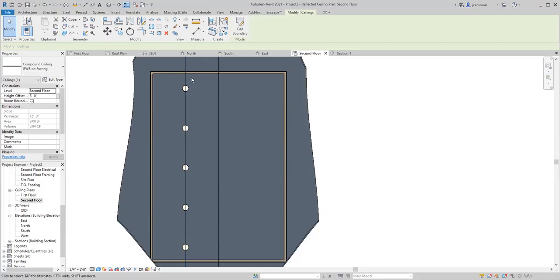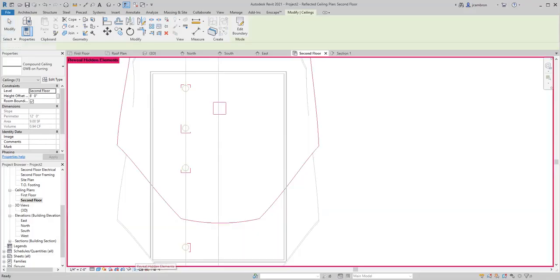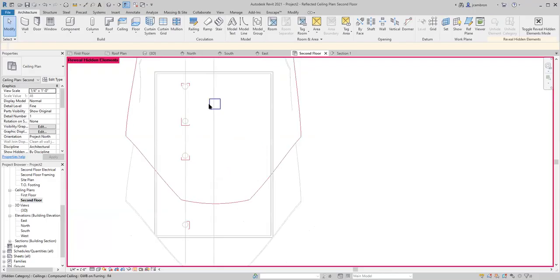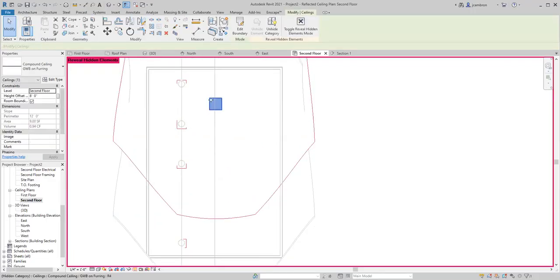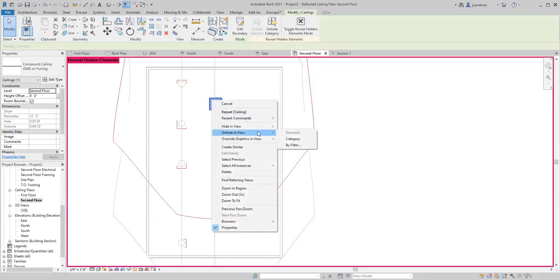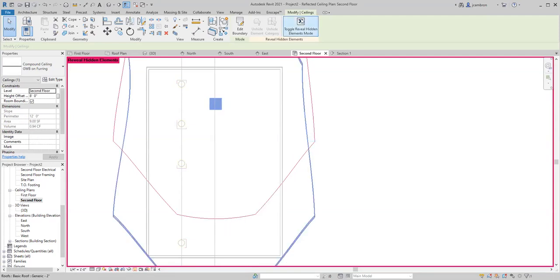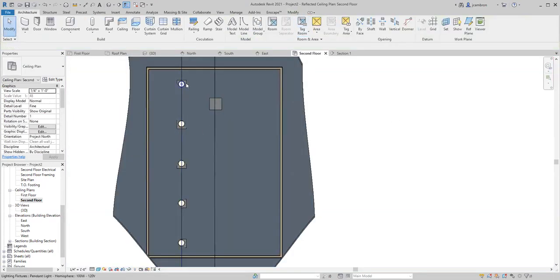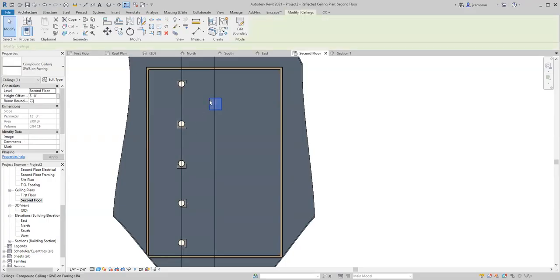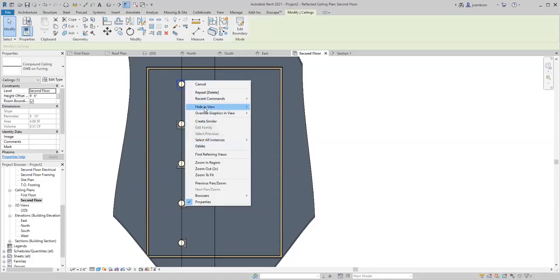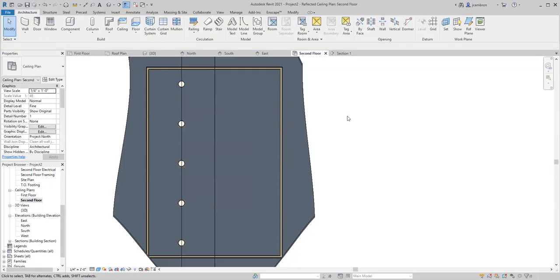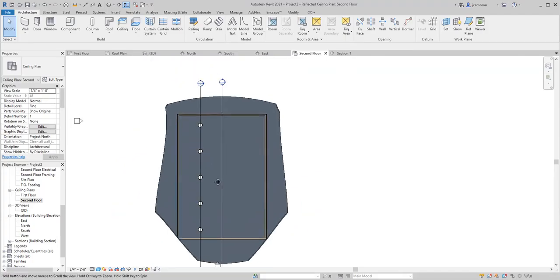Okay. If you ever hide something and you need to bring it back, you simply click on this little light bulb down here at the bottom, which is the blue light bulb that reveals hidden elements. And we can select an object, right click and unhide category. And there we go. Now it brings all my ceilings back up. Okay. But in this case, I'm going to want to right click, hide in view category.